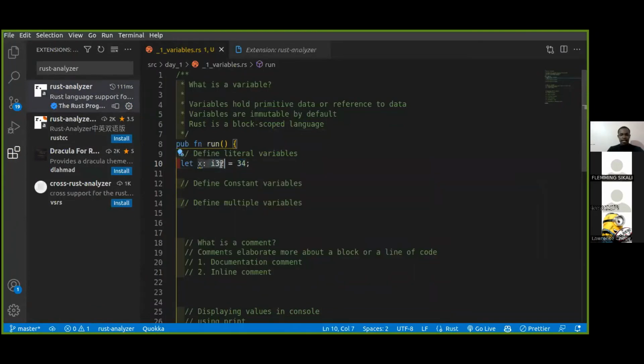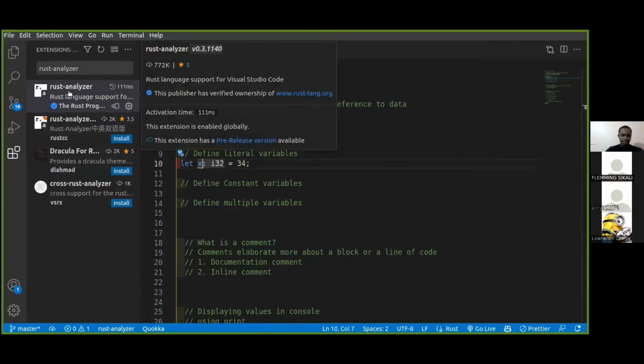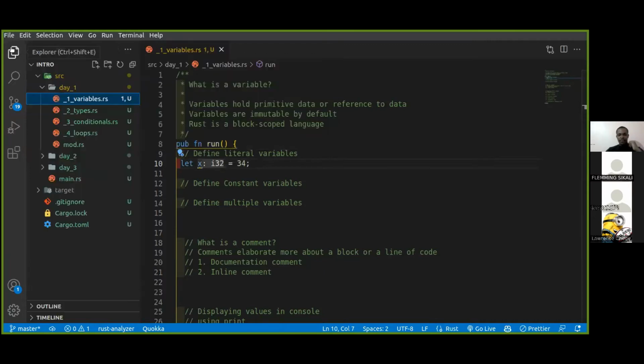So you realize it's telling me that the value 34 is of type i32. So again, I'll be covering what types are in a bit. But for now, just ignore that, okay? Don't be worried about that for now. So if you're on VS Code, just go ahead and grab this extension, Rust Analyzer, and it's going to make life easy for you. So this is the basic way you can define any variable in Rust.